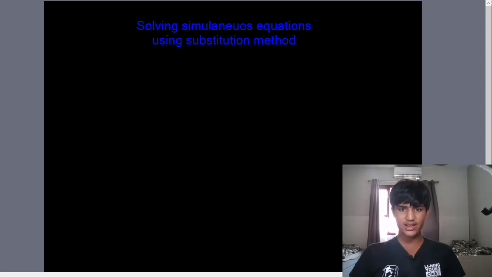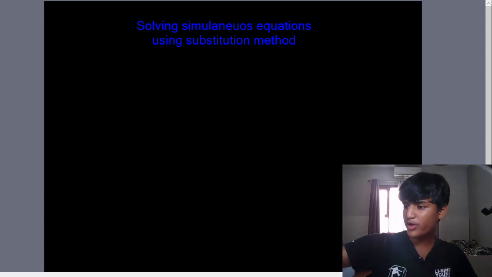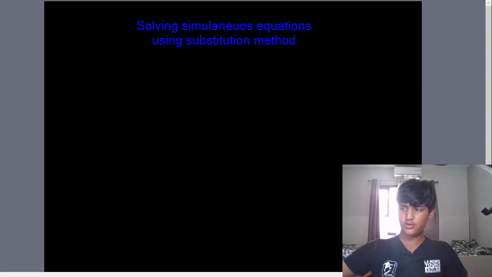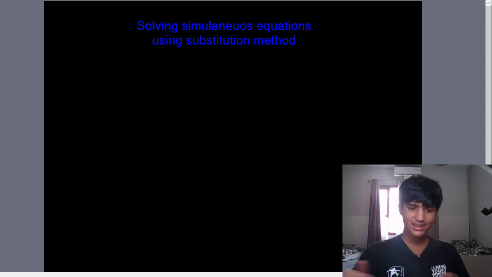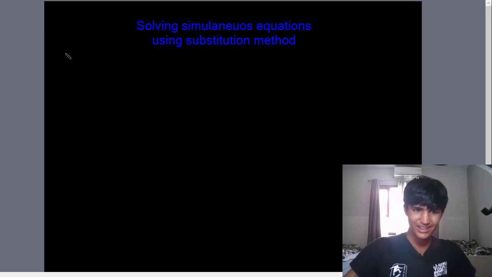Today I will be solving another simultaneous equation using the substitution method. The book I am going to be solving the question from is the Cambridge IGCSE and O Level Additional Maths Course Book, exercise 2.1, question number 6. I forgot to do question number 6 throughout this series, so I'm going to do it now in the 19th video. So let's begin.